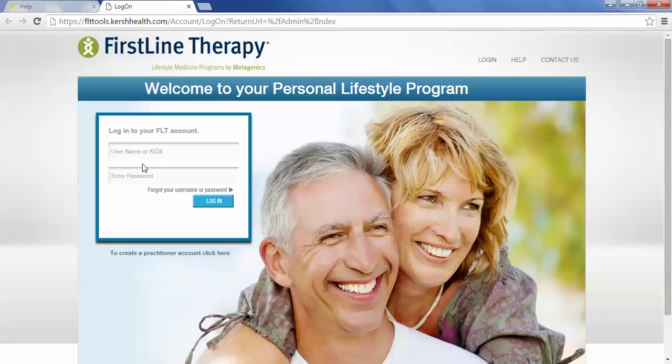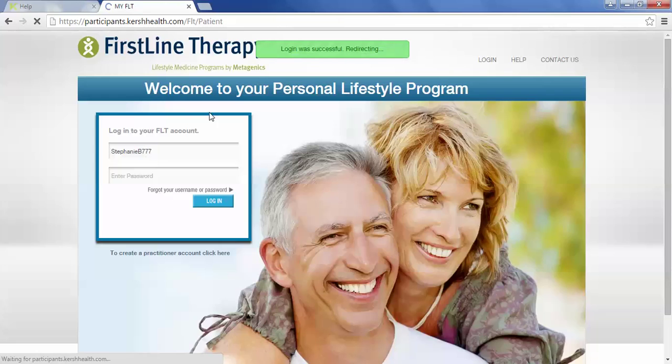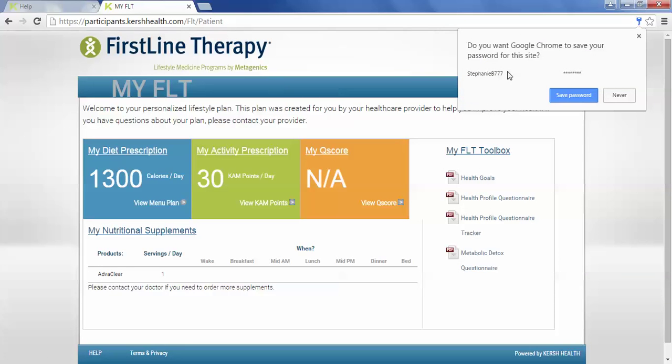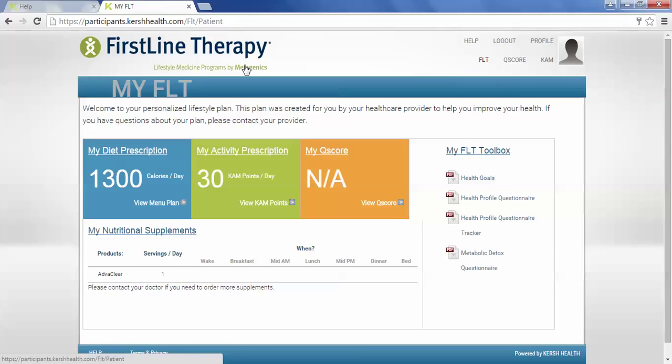Great, so now that the data is in the computer, it's automatically going to pop up that landing page of myflttools.com. When you go here, you want to put in your username and password. And then it's going to redirect you to your page. So here's what it'll look like when you first get on the screen.